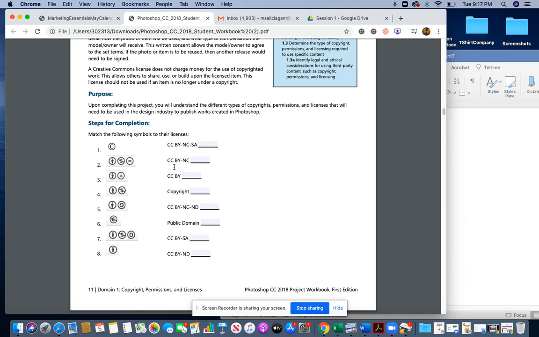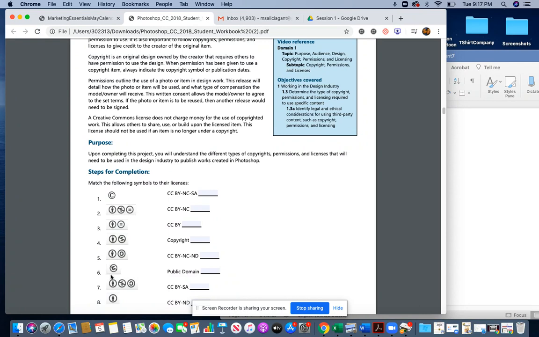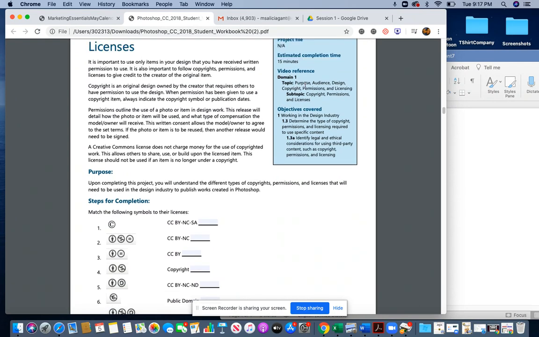Now for this, I am going to match up what the copyright terms mean for these acronyms. And if you don't remember what these copyright picture symbols mean, then you will go back to this video, purpose, audience design, copyright permission and license.